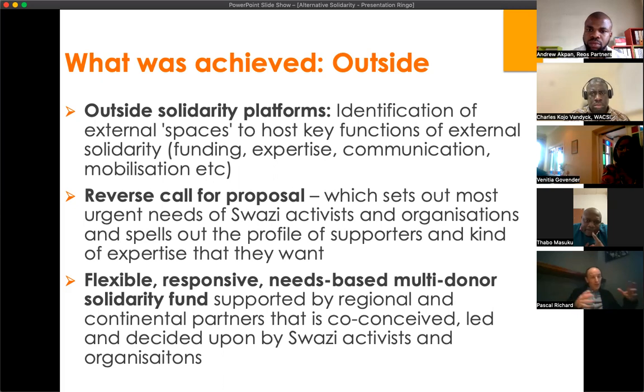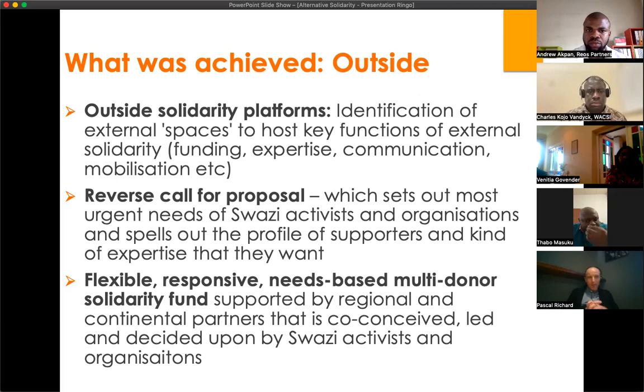So we found very interesting initiatives like, well, Loop, Alex is on the call here, I think I saw, which I think would add a lot of benefit to this initiative, which we haven't been really able to follow up on and build up. The two other things more concretely that we were able to achieve more outside, one was something I am actually excited about, and we're looking at really launching after a more thorough review by comrades inside Swaziland as well, is this reverse call for proposal.